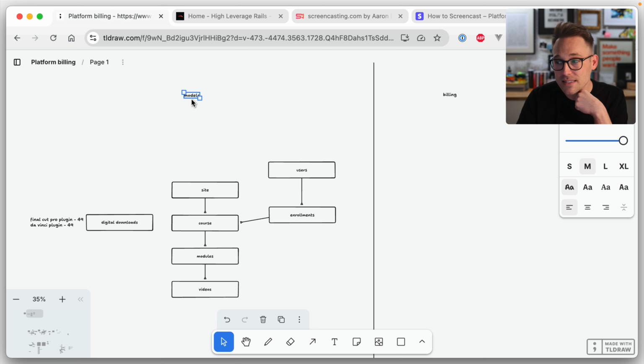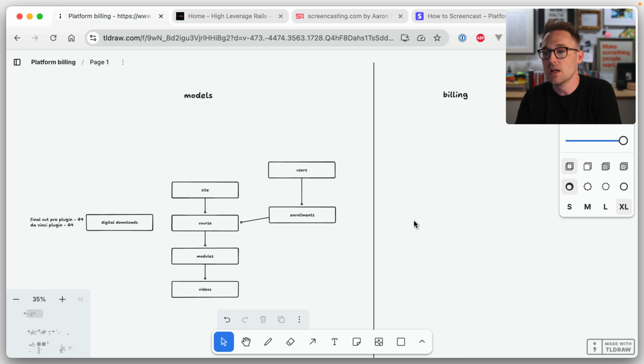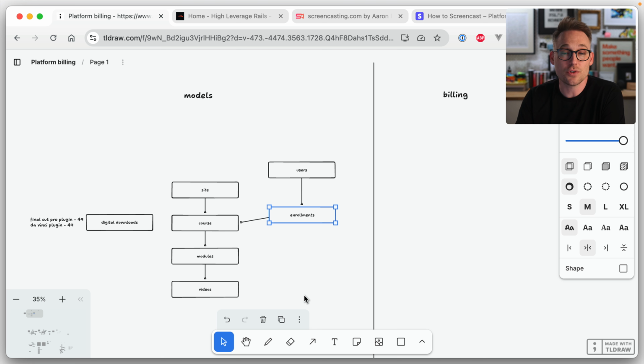And the reason is, let's make this Excel too. The reason is we want to be able to enroll users in courses without having to go through Stripe. So imagine that somebody pays via ACH, right? So somebody pays for like a team plan with a check or a purchase order or something like that.